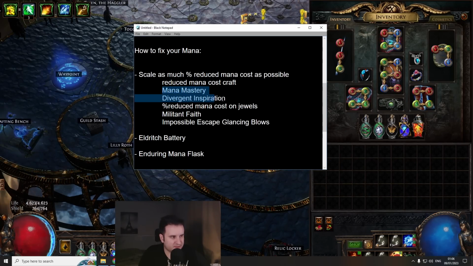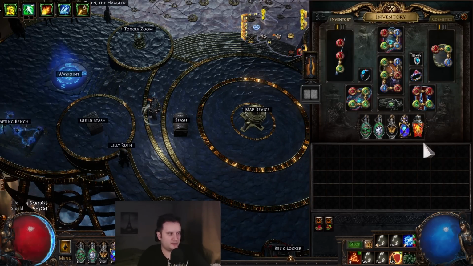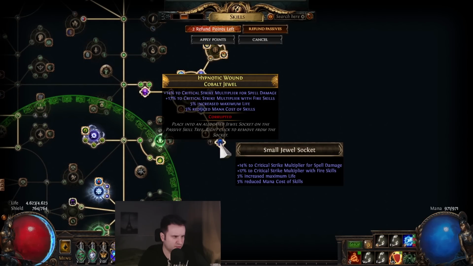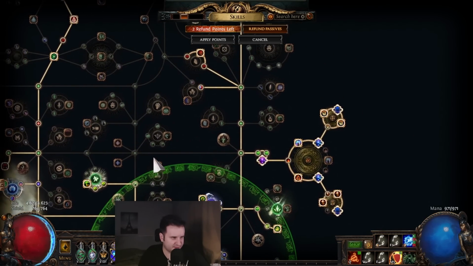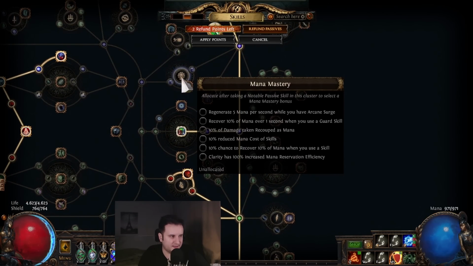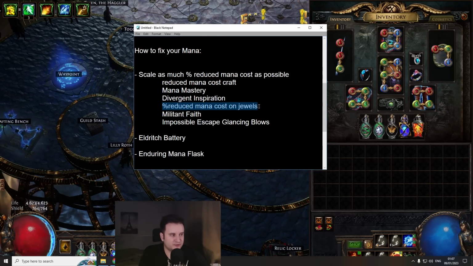Then we have the Mana Mastery. So as you can see right here, I fix my reduced mana cost with, for example, a Synthesis Implicit, and I have it on some of the jewels. Yeah, reduced mana cost here and somewhere else. However, what you can also do is you can go Mind Drinker and then get the Mana Mastery here with 10% reduced mana cost of skills. Not only that, but Mind Drinker also gives you mana on kill, so that's very nice. Then once again, the percentage reduced mana cost on jewels.